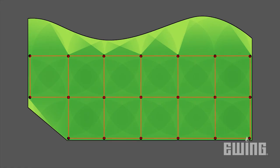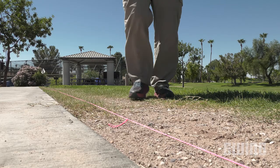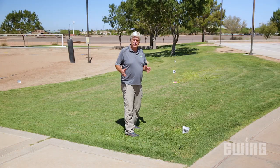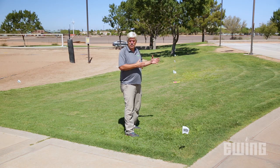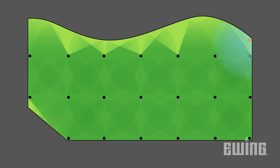Your goal is to create a grid of even spacing within the irregular shaped area, whether it is square or equilateral triangle. Once you have your string line laid out, place a flag next to each loop to mark the placement of the heads in your grid. While we have achieved the objective of establishing a consistent geometric grid over the vast majority of the area, because of its irregular shape we'll have some gaps. In order to address this problem, we will need to add some backup heads, also known as kicker heads, along these edges.